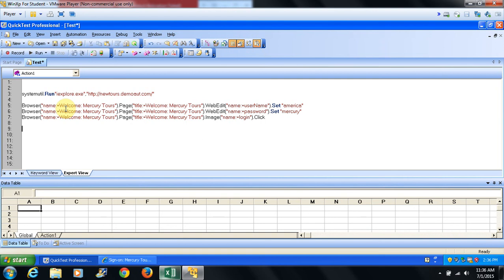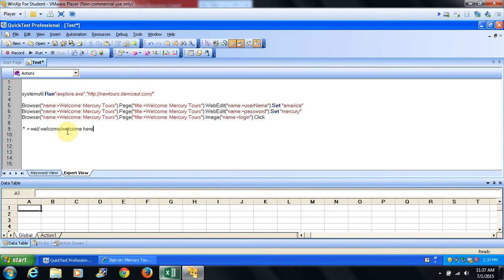There are a lot of regular expressions, 10 or 12, but most of the time people use dot and star. Dot means one character, star means increasing the characters. So if I put dot star, it could be well, or it could be welcome, whatever.